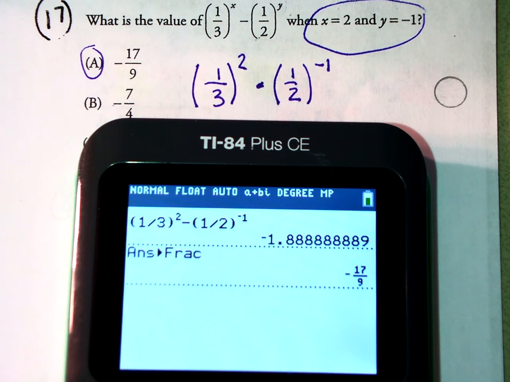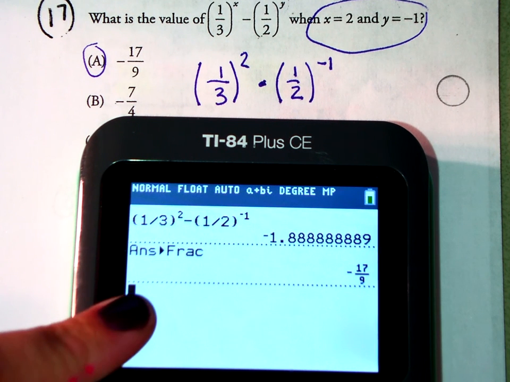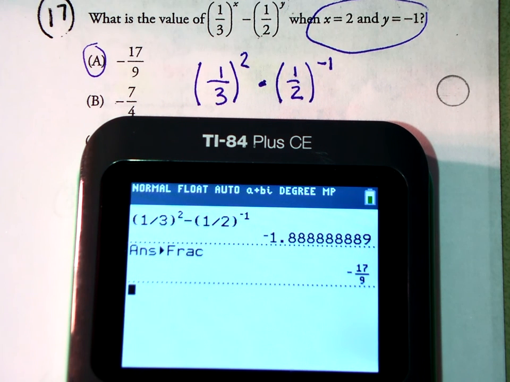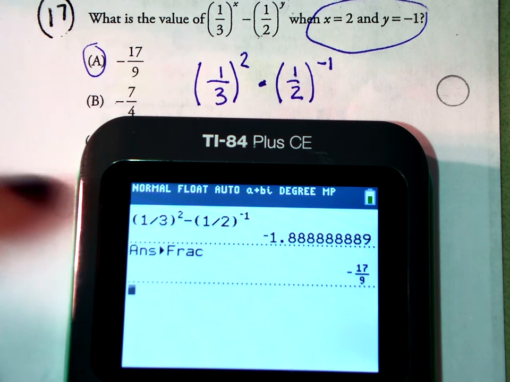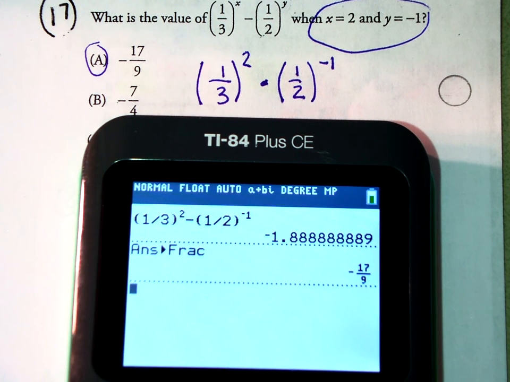Now, if you are a whiz at fractions and negative exponents and you totally want to do this by hand, as long as you can do it faster by hand versus typing it on the calculator, you need to keep that in mind because the ACT is a time game. You want to beat it. So if it's faster for you to type that in, do it. It's not a big deal. No one's embarrassed. You don't need to be embarrassed that you're using a calculator.